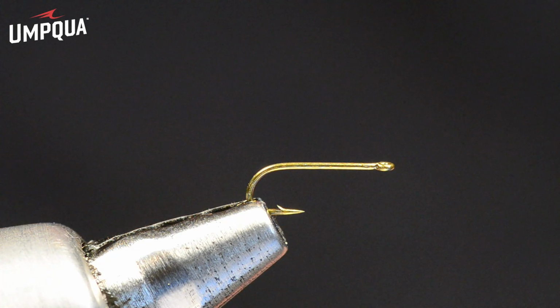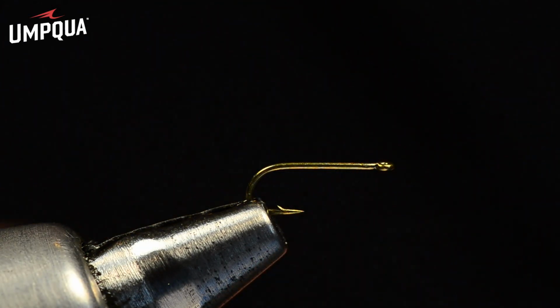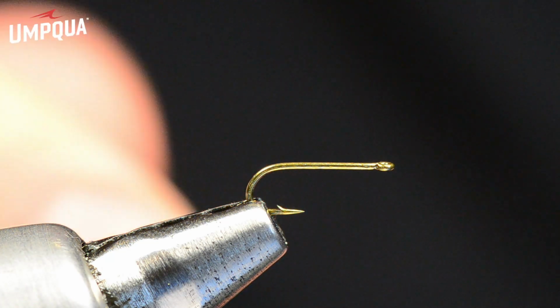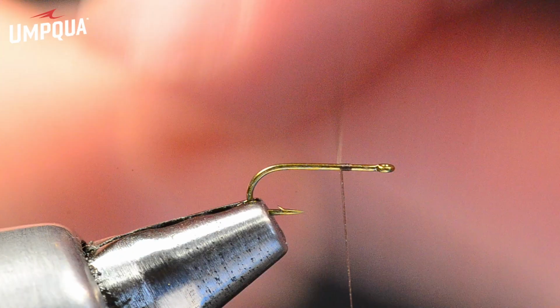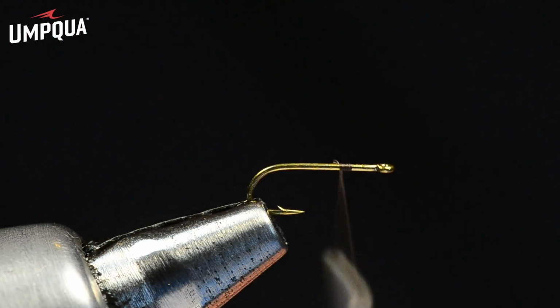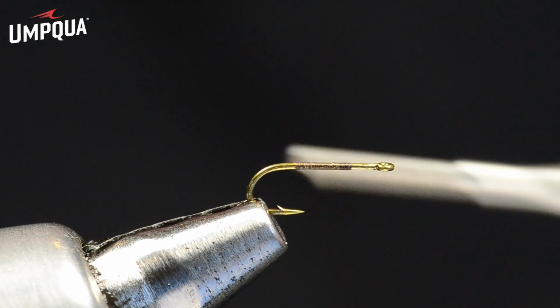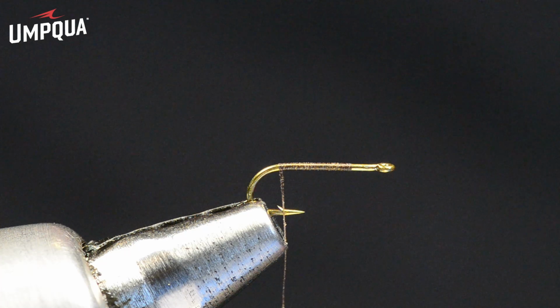I'm going to start with some dark brown 16-aught Veevus. 14-aught works fine. I still have lots of the 16-aught, it's in all my bags, so that's what I use. And I'm going to start this thread a couple eye lengths back from the hook eye and just trim that tag end out. And I'll bring a thread base all the way back to the bend of the hook, and that's where I'm going to tie my tails in.